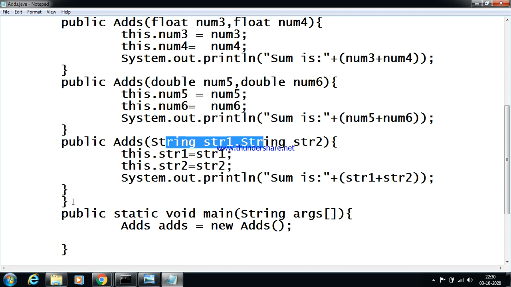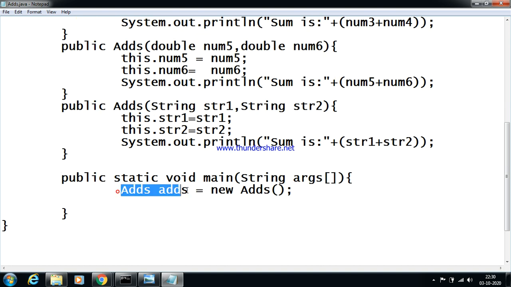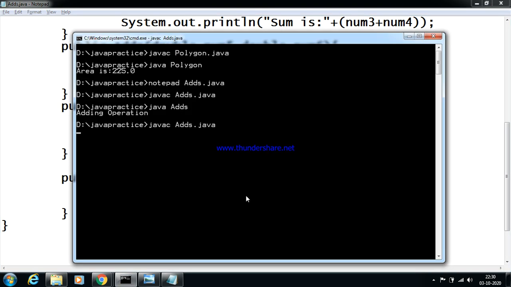Now when I create an object for this particular constructor, see how the object is created. When I create object, immediately it asks me which add you want to call. Hence when I get a question at compiling itself, see when I say new, I immediately get a question that which constructor I want to call. If you call say adds of 5 comma 6, it calls the integer constructor. Example, if you run this, you'll get output as sum is 11.